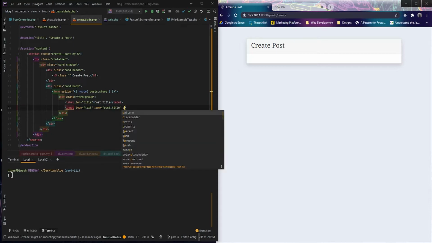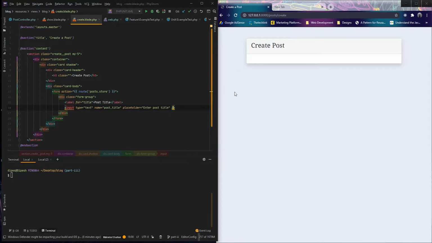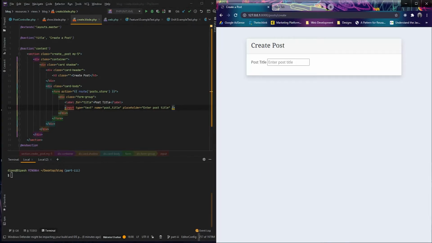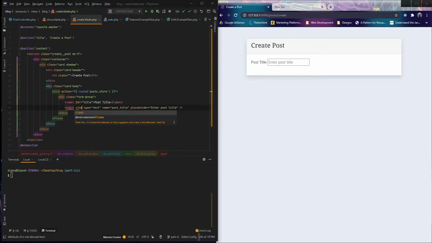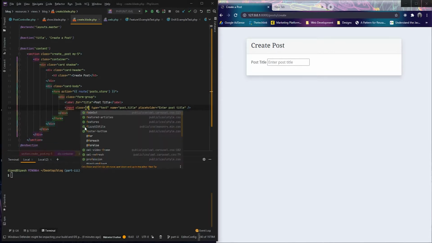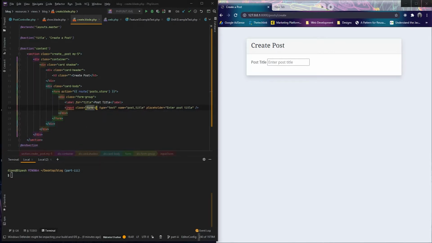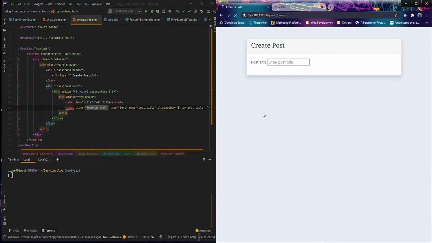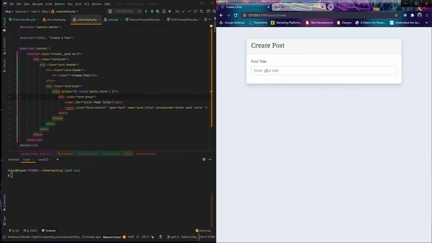We don't need ID, we need placeholder. Placeholder: enter post title. We don't need a value. That's it. So we are going to need a class over here. Let's name the class form-control.